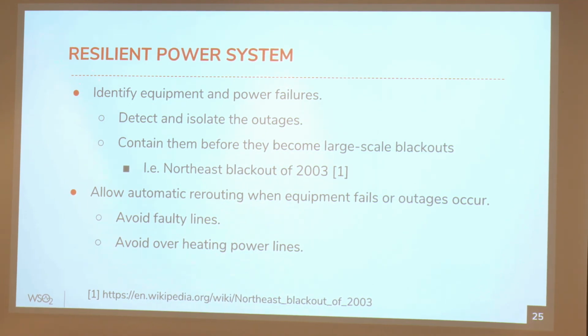So if you just Google this, the Northeast blackout of 2003, it was a software failure actually, which originated this, but it just affected a very small area and number of people, but it wasn't handled in time, so it just expanded into this completely large blackout, which affected 45 million people in 8 states of the United States, and another 10 million people in Canada, right, so in the Northeast. So the idea is to now use the millions of sensors we have on everything to prevent this before it goes into a blackout.